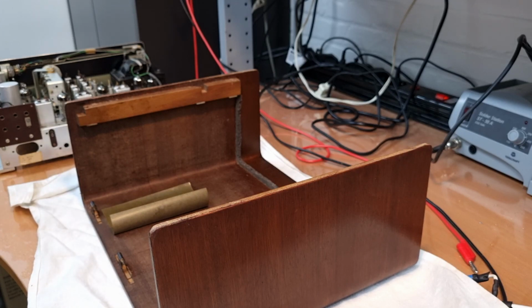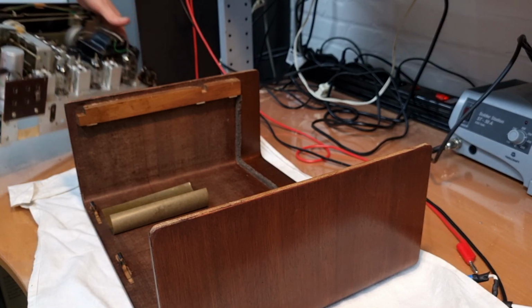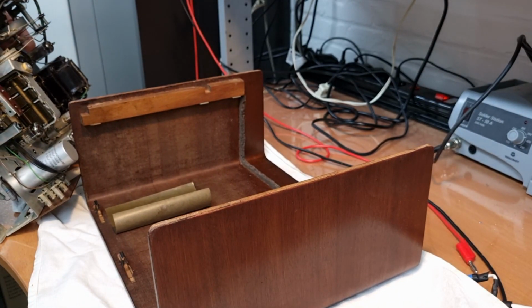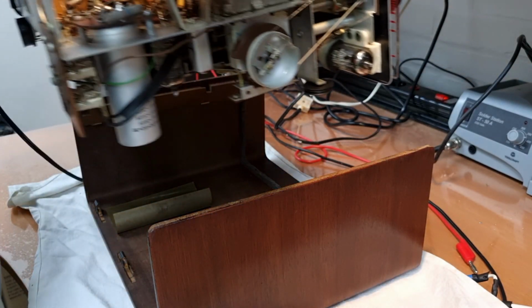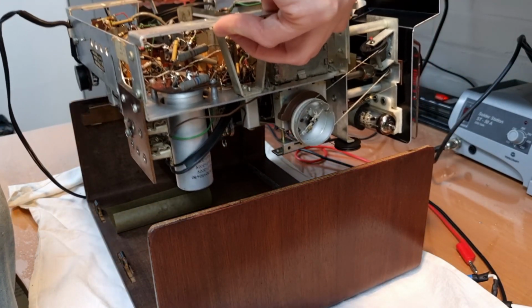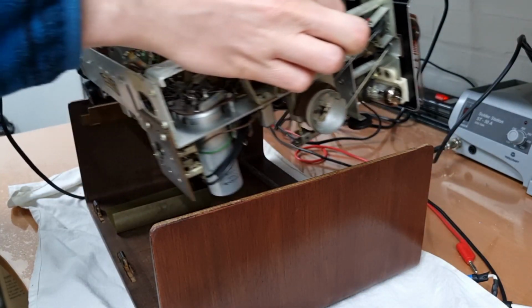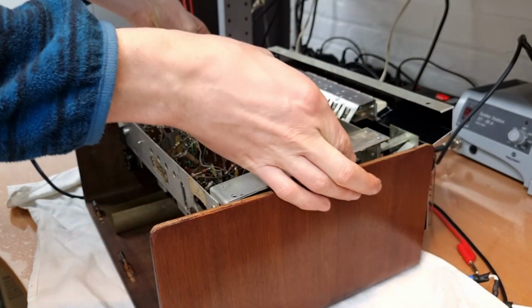So I think if I just put it on top, put it on its head, I think I should be able to put the chassis into the cabinet like this. You just have to pay attention here with the magic eye that I'm not damaging the magic eye, but I think it should slide in like this. Yeah, quite easy.